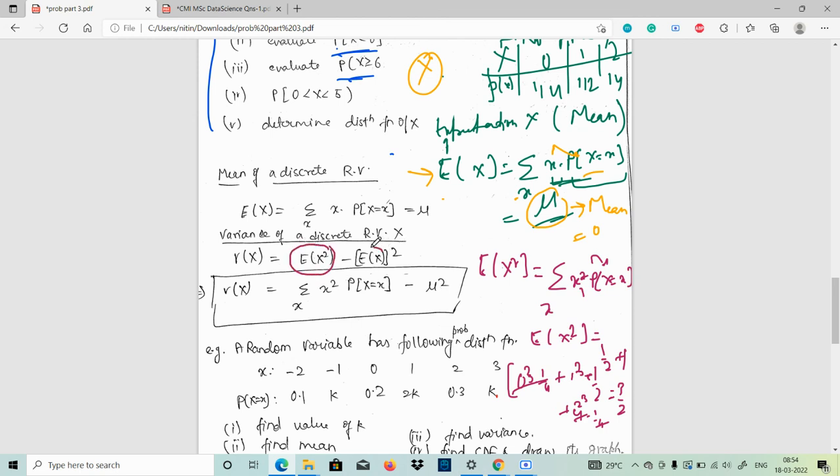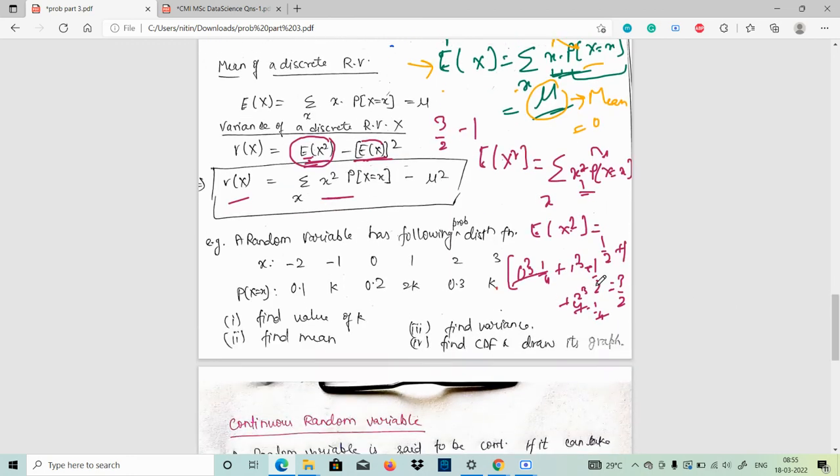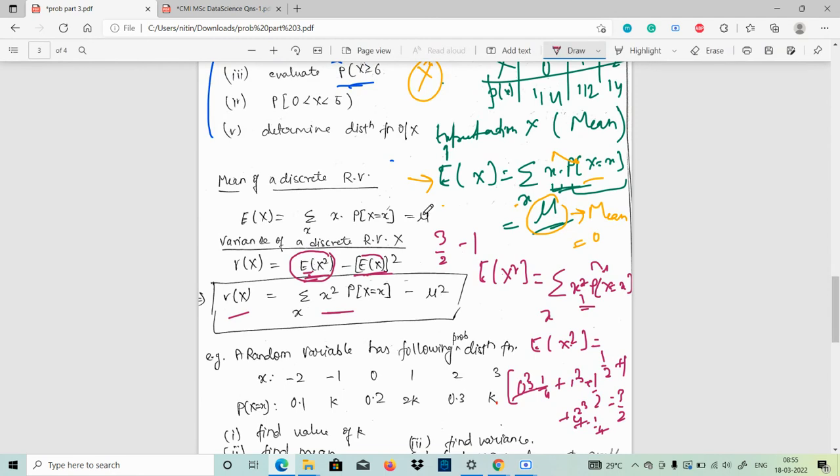So, simple thing, if you want to calculate the variance, find this quantity separately, then calculate the mean and square it, and do this simple calculation to get the variance of x. I have written the variance of x this way, and this term as mu, because it is mu square. Here you can see that the expectation of x squared is 3 by 2, and our mean in that particular case was 1. So we can find this, and our variance will be 1 by 2.